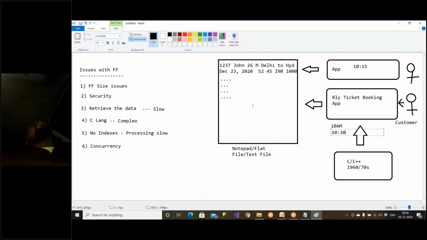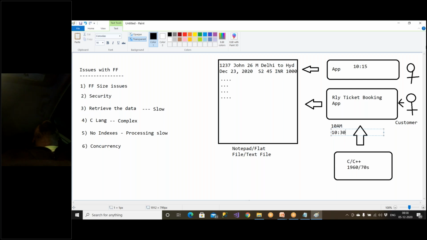Because when this guy opens the file and is writing some data, the other application will get the file in read-only mode. You cannot write data into the file, so this fellow has to wait. So concurrency is the big issue. But today Amazon.com can have 10,000, 20,000 people concurrently buying the same mobile phone. You may say that a site is not accessible, but that is not a concurrency issue. Clear? The site is not accessible because of the load. It cannot take it. It could be a hardware issue, but any site today is developed keeping concurrency in mind.